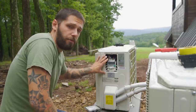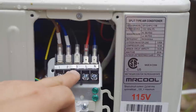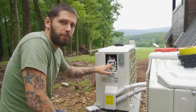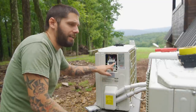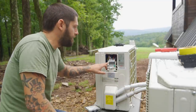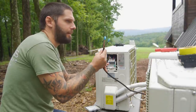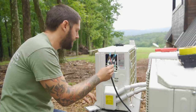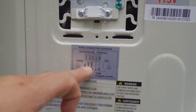The cover's off. We got about five terminals we got to hook up to. It says 1, 2, 3, L and N. So looking at that, you see the L is our line side, which actually is the hot that comes from the breaker. Our N is our neutral side that comes from the panel. Then you have 1, 2, and 3. Look at this cable right here that came attached to the indoor unit. You have a red, white, and a black. Nameplate right here, red's number one, white's number two, and black is number three.